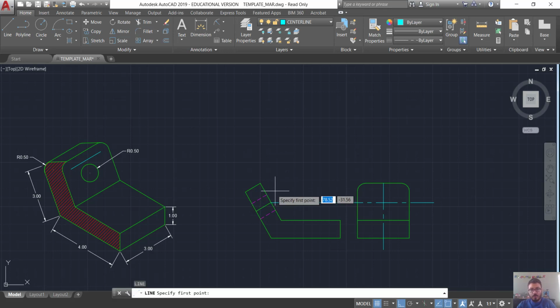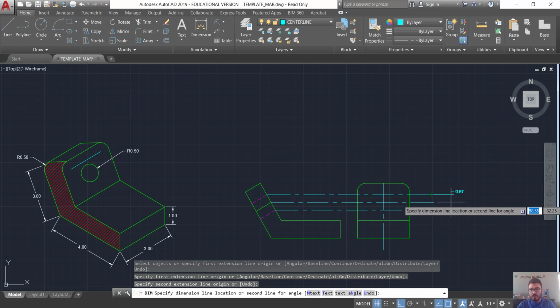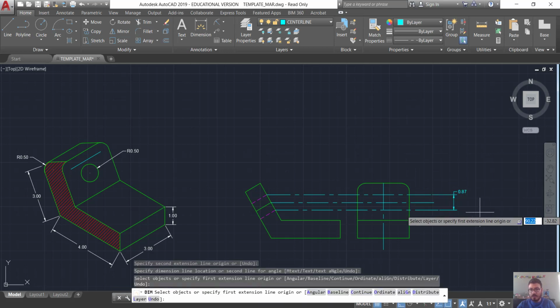And now I'm going to project this edge over and this edge over. Remember, this is a 1/2 inch radius, right? So that means my diameter should be 1. I bet you if I take a dimension here, that diameter is not 1, it's slightly less. As you can see there, it is slightly less.